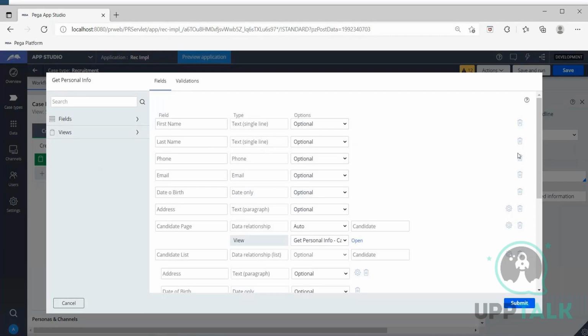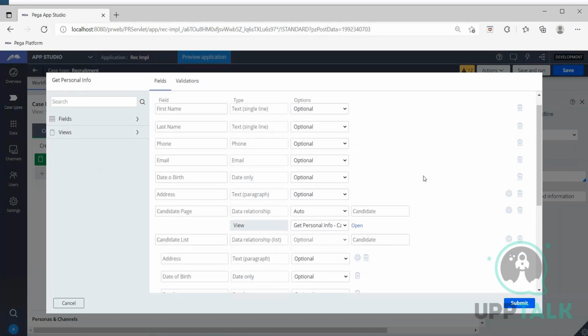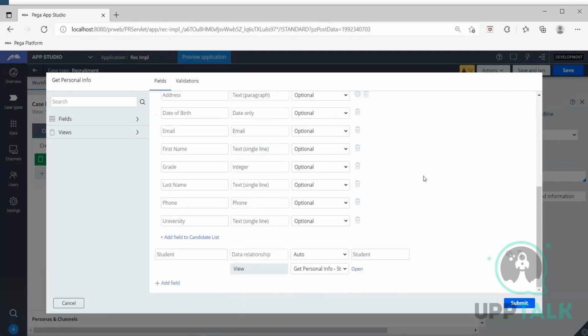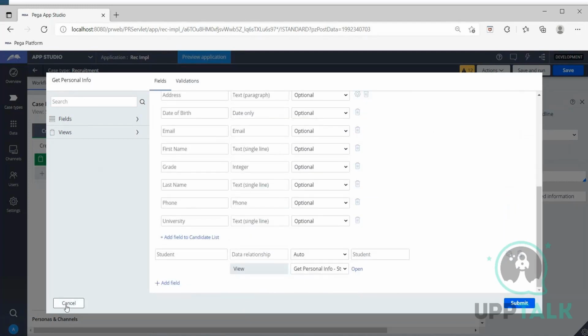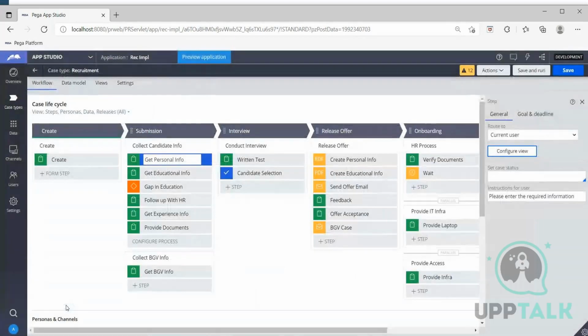Okay, it's come now. Yes, here it is. But this is like the regular view that we see, right? But now in order to customize this or change the way this looks, how would I open that? Open it from the process.